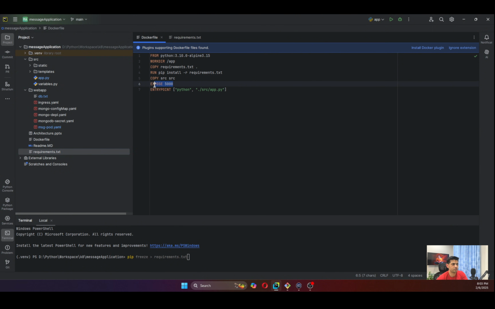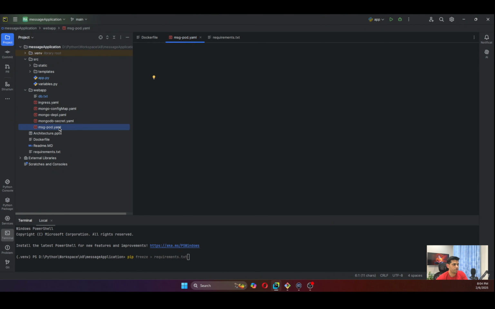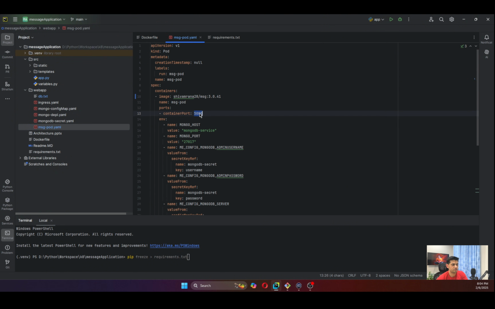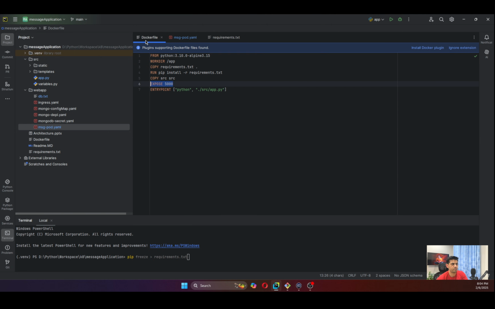Then we are exposing port 5000, as we know my pod will be running on port 5000. This is the entry point, where our application will start executing, and this is the command which I'm running: python, and then execute app.py. So this is it. Now let's go and create our Docker image and then create a pod out of it.